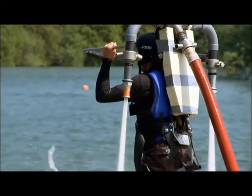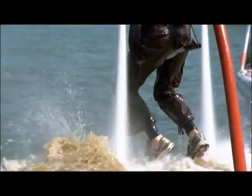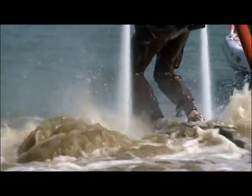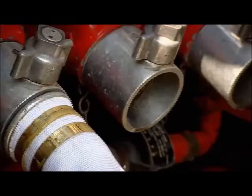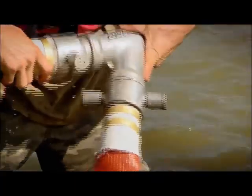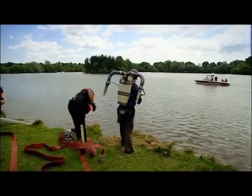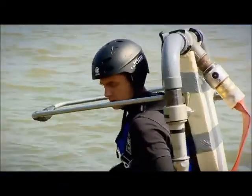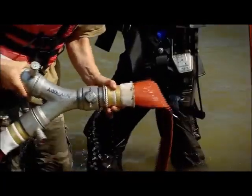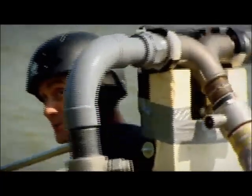We can't lift the pressure at the engine any higher or change the jetpack. But there is one thing we can try, sending the fireman back for a shorter length of hose. That should reduce pressure loss caused by friction as the water rushes along the pipe, and with luck, give me my magic 5 atmospheres of sustained pressure. But will it? This is the one. Let's go. Good.